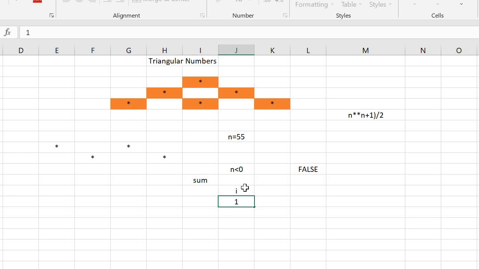Okay, we will just add them up. So how are we going to add them up? I will write sum is equal to sum plus i. Simple. I will calculate it. So for example, initially what will the value of sum be? The value of sum will be 0 initially.